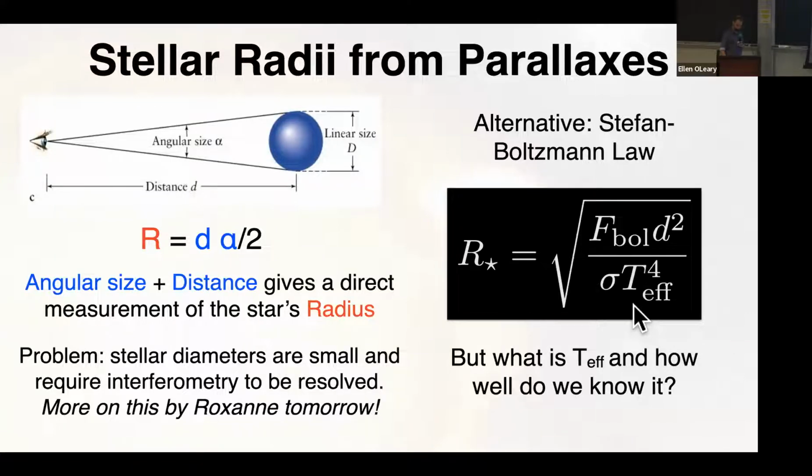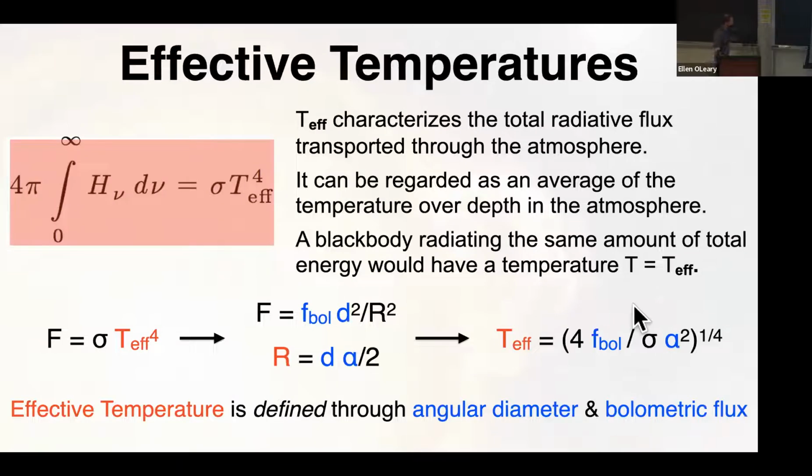Now, the effective temperature is one of those astronomy quantities that's a little bit funny to think about, but it's essentially a definition. Of course, stars have different temperatures, as you've seen in the movie I showed at the beginning, depending on where you look inside of the star. And so the effective temperature is a definition that characterizes the total radiative flux that's transported through the atmosphere. Mathematically, you write this as the integral of H, which you can think of as the radiative flux over all frequencies, over the entire spectral energy distribution. So this is, of course, the definition of the Stefan-Boltzmann law. Another way to think about this is that the effective temperature corresponds to a black body that's radiating the same total energy as the star you're considering.